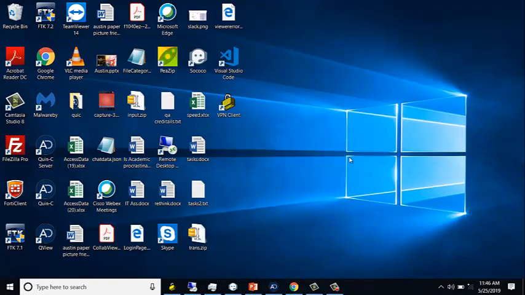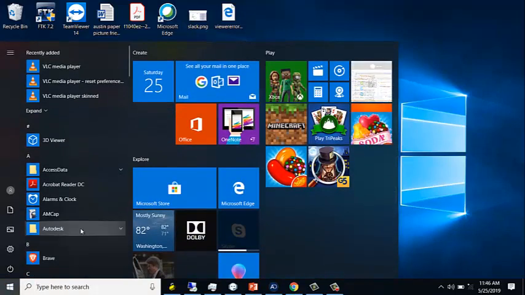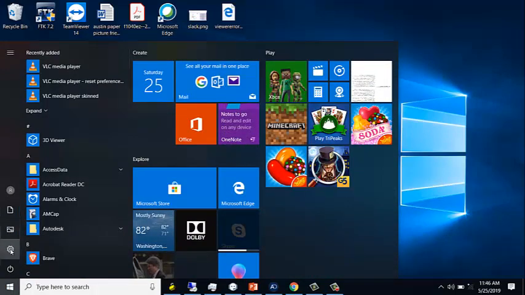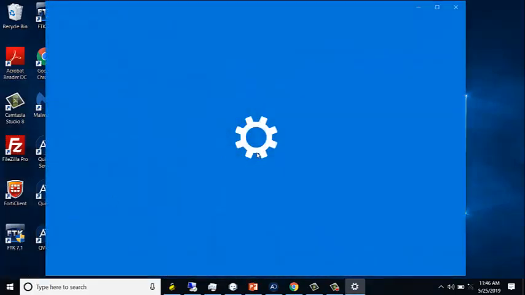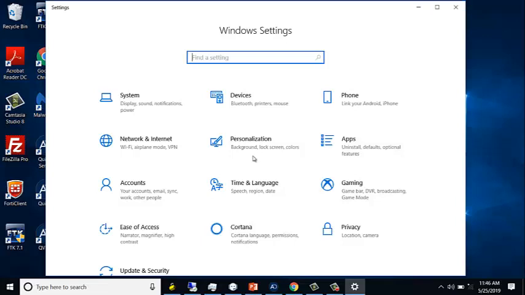There are several ways I can do this. For what it's worth, I can open up the control panel and just remove the individual pieces. I'm not actually going to do it that way here, but let me just show you how you would do it. I'm going to go into my control panel. We're looking for apps. Here we are.